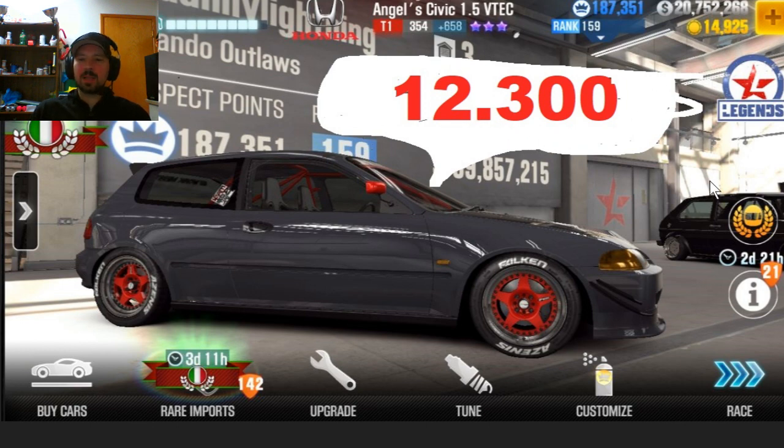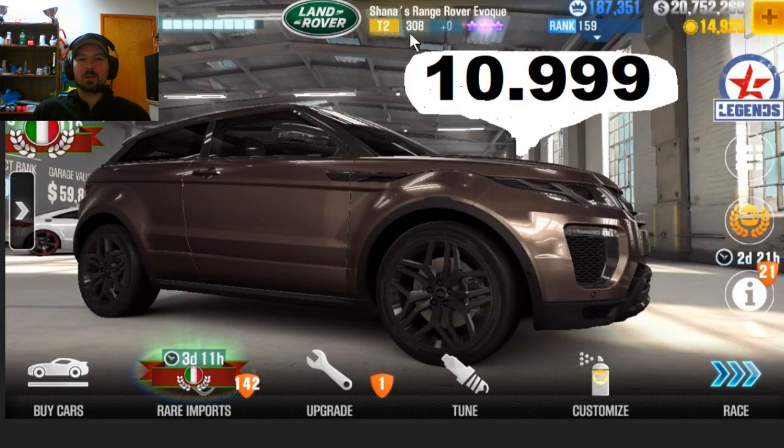So that'll do it. Next car, Shayna's Range Rover. You have to beat a 10.9 to do this. I used the Porsche Boxster 718. That's the best tier 2 car in the game, I think. So a 10.9 to beat the tier 2 car.